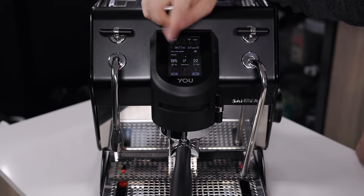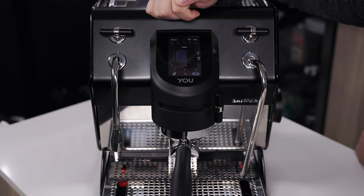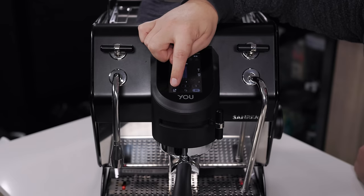So after the shot is done, you can just scroll over and you can see the last one, the 185 mils, 22 seconds. And then you can click last shot graph. So we click that. Now this is where it gets a little interesting. The reason I'm showing you this is this little button down here with the star. You can save it as paddle profile 6, then later you can change that to some other name, whatever you want. So you can save whatever you previously did. Whereas there's a lot of limitations on building your own profile on the screen, if you use the manual paddle, you can save and replicate that based off the pressure that has been saved in the system. But anyway, we're gonna come back and look at this last shot graph.